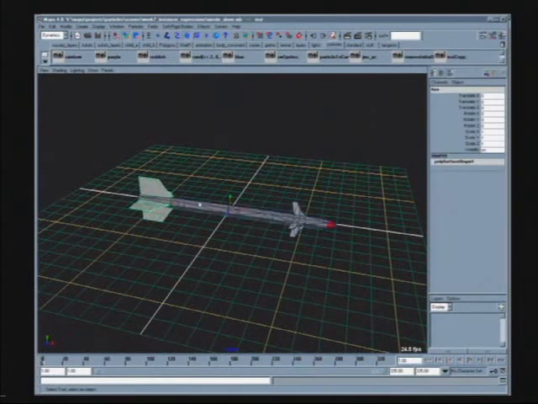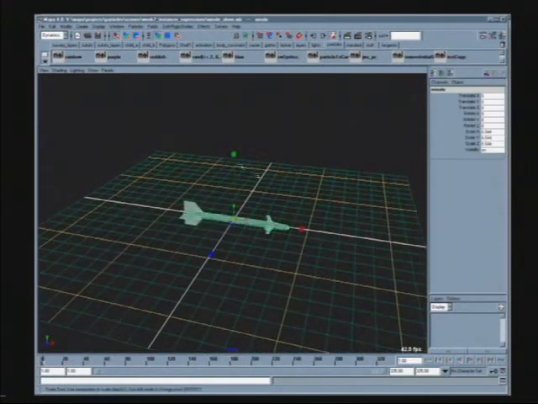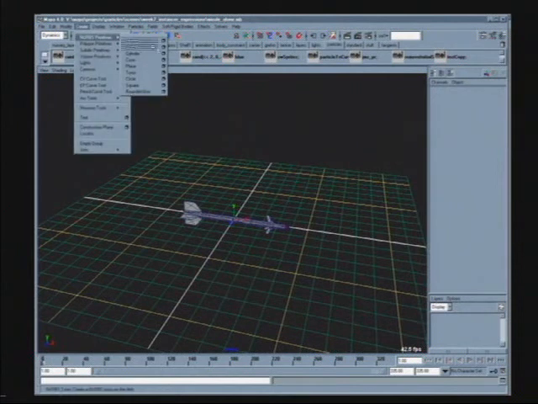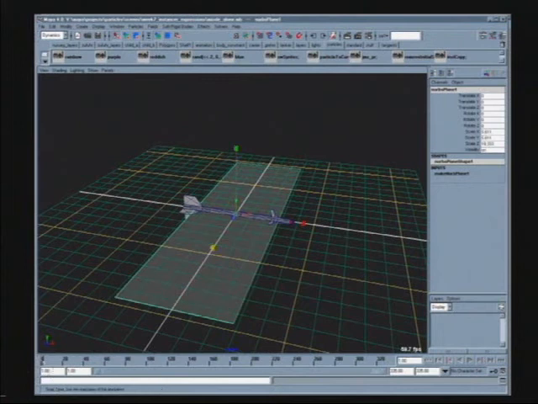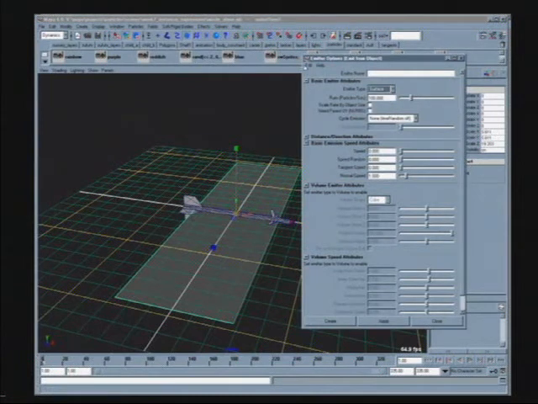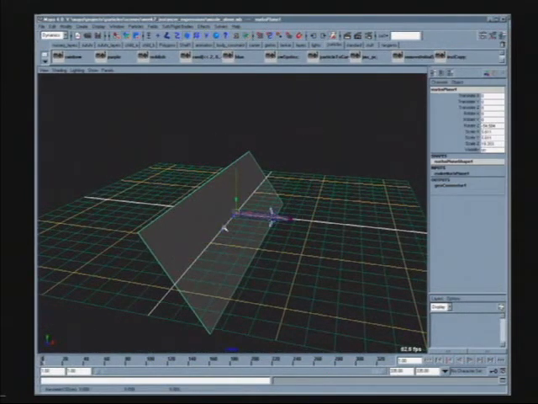It's multiple components that are grouped together, so I'm going to select the root. I'm going to scale it down a little bit, and I'm also going to create a plane which I'm going to turn into an emitter that's going to be emitting these rockets. So let me turn that into a surface emitter. So emit from object. I'm going to hit reset, surface. I'm going to lower the rate down, hit create, and then I'm going to grab this plane and let me just rotate it and move it to the side.